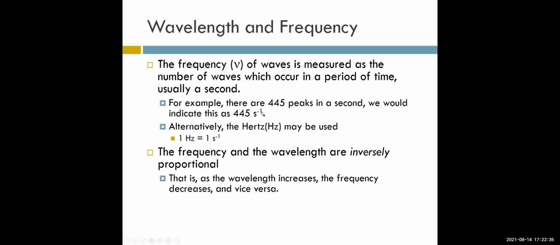So what does the -1 power mean? It means the unit is in the denominator. So even though we don't write it here, what word is implied? It's 445 waves per second. Even though we don't see the word waves, because that's sometimes confusing, we usually will replace that per second with a unit called a hertz.